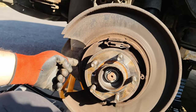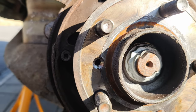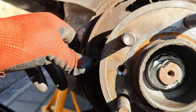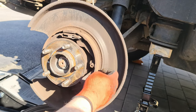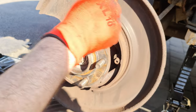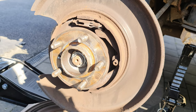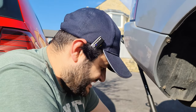Yeah, so basically, can you see this? It's supposed to be like this all around here. So this is not supposed to be like this. We're supposed to have brakes here. That's what is making the sound. There's no brakes. It's supposed to be thicker. We have none. So, ladies and gentlemen, zero parking brakes.